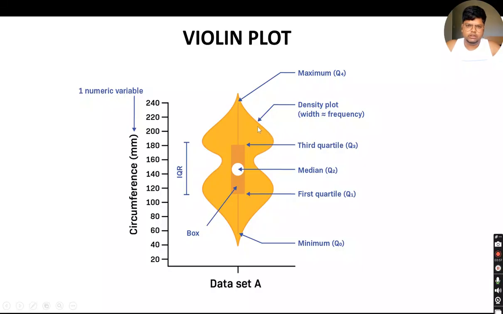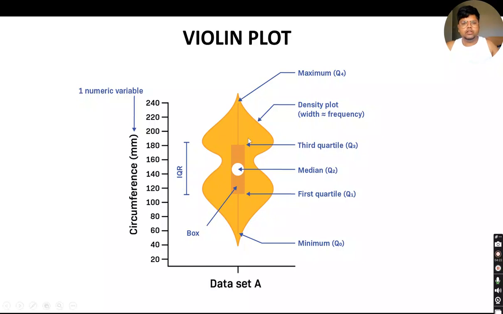The density plot suggests how many times each value is repeated, the frequency. It shows a normal distribution curve, or something called a probability density function.